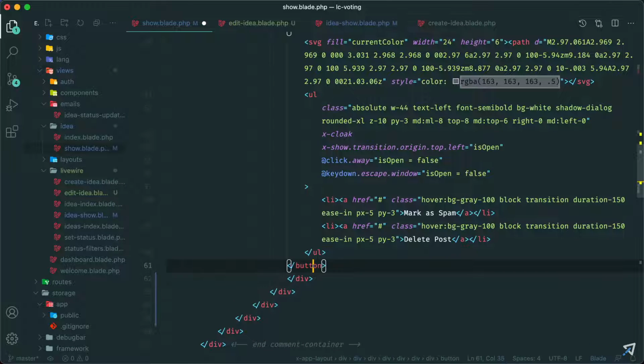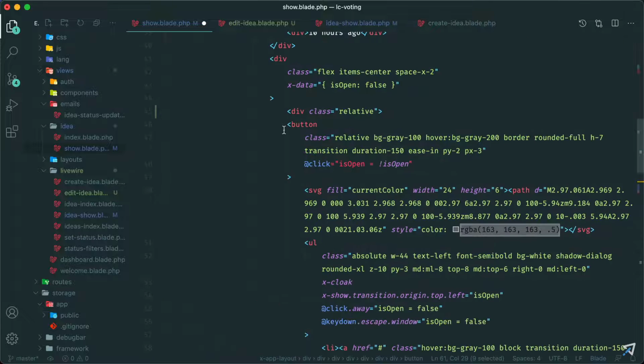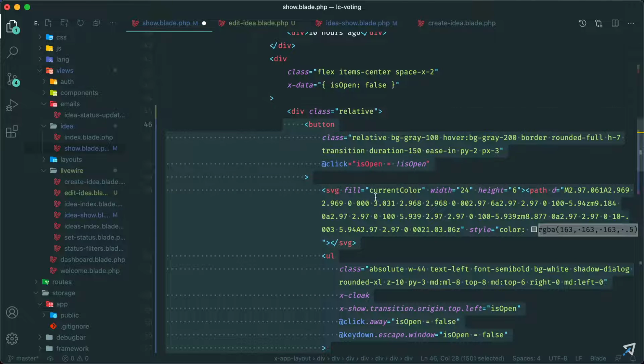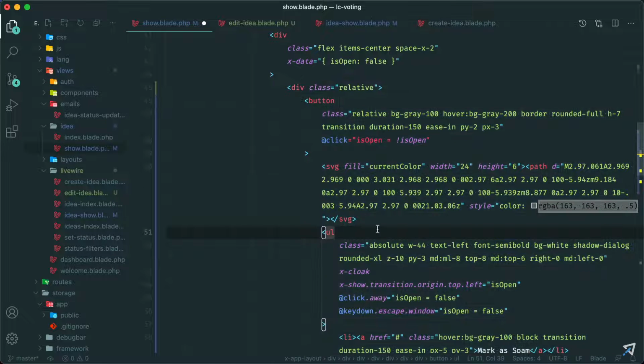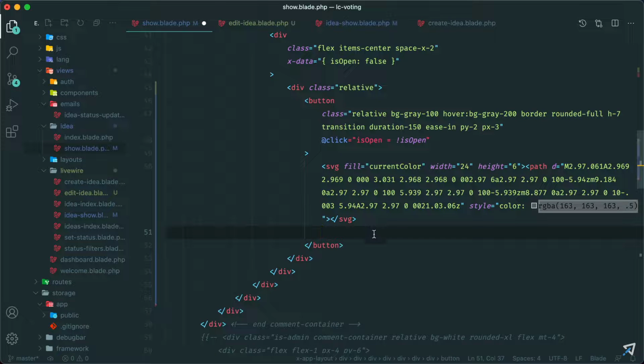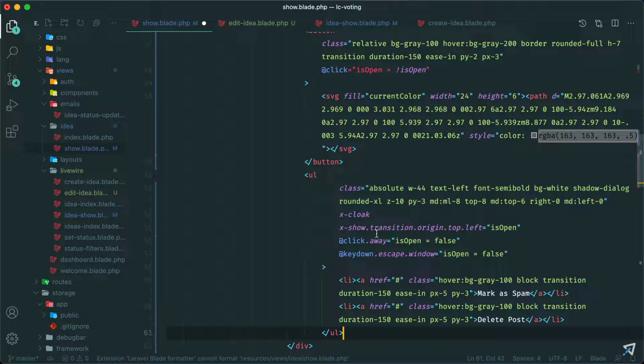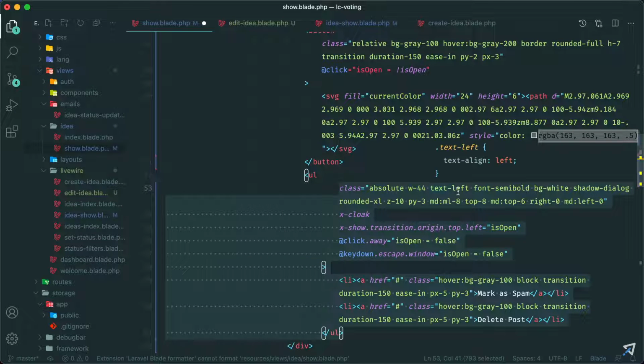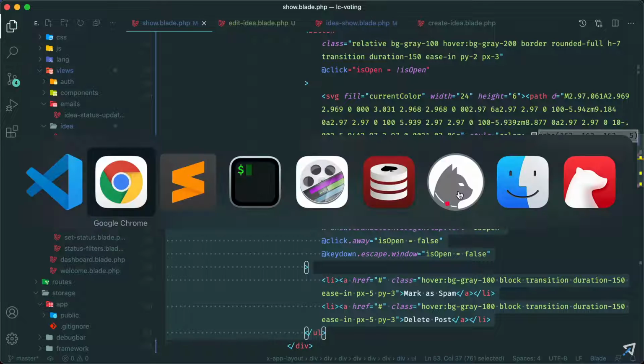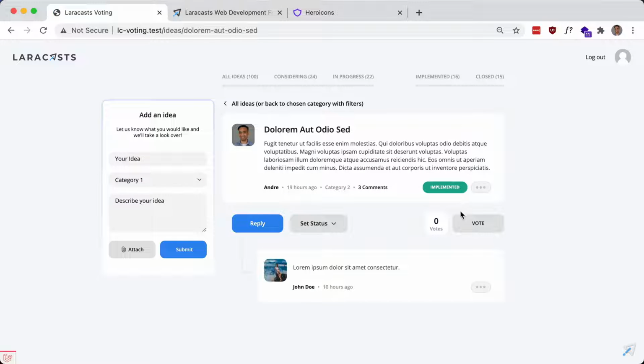Let's re-indent the button. Let's take the unordered list out, and let's put it as a sibling of the button. Okay, let's re-indent this, and see if it works. And it looks like it does.